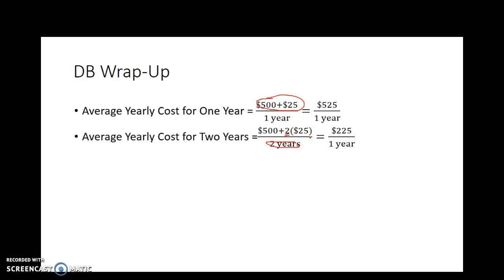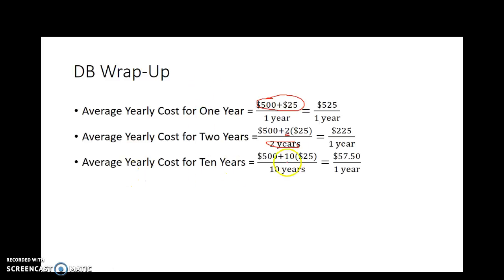So hopefully as you keep this thing for a greater amount of time, that $500 that you paid for that appliance will get sort of averaged out across the years. And that's why a lot of people think that, if you buy something more expensive and it lasts you longer, then it's actually a cheaper yearly cost by the time you're done with that appliance and ready to move on to a new one. So let's look at it for one more quantity, average cost for 10 years. We'll pay the $500 plus pay the $25 per year fee for the full 10 years, and then we have to average it out across the 10 years, which comes out to $575 for the full 10 years.